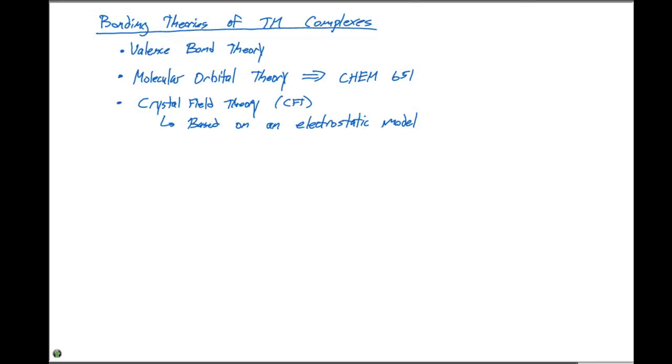And essentially what we're saying here in crystal field theory is most of these ligands are Lewis bases. They're electron pair donors. So they have these lone pairs that they're going to donate to the transition metal center. The transition metal center, if I'm the nucleus, I have a bunch of protons in the nucleus, but there's a lot of electrons along the outside of this. So when this lone pair starts to interact with the electrons on the transition metal, we have two electrons coming together. Two electrons coming together in the same place. Is that good or bad? People are shaking their head. No, it's bad, right? There's going to be a repulsion.